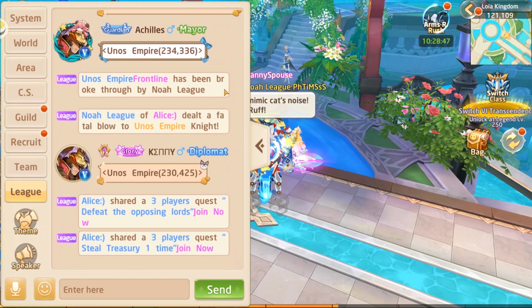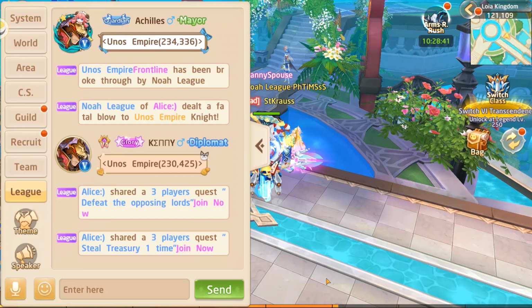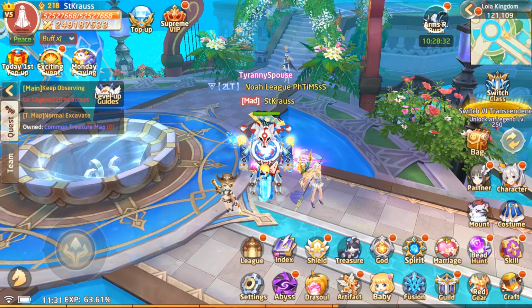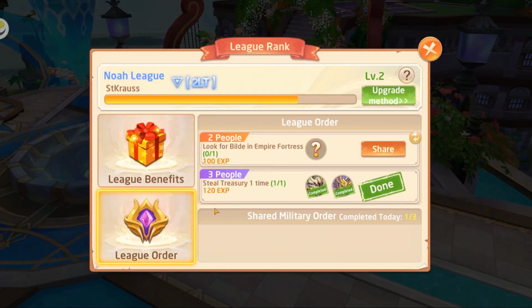Now, one thing that you should not do is click on stuff and not do them, because you can lock that player's quest in and they won't be able to complete it, because a 3-player quest needs all 3 players to actually complete the quest before the experience rewards get distributed to the participants. And this is 120 experience each, so it's a big deal.